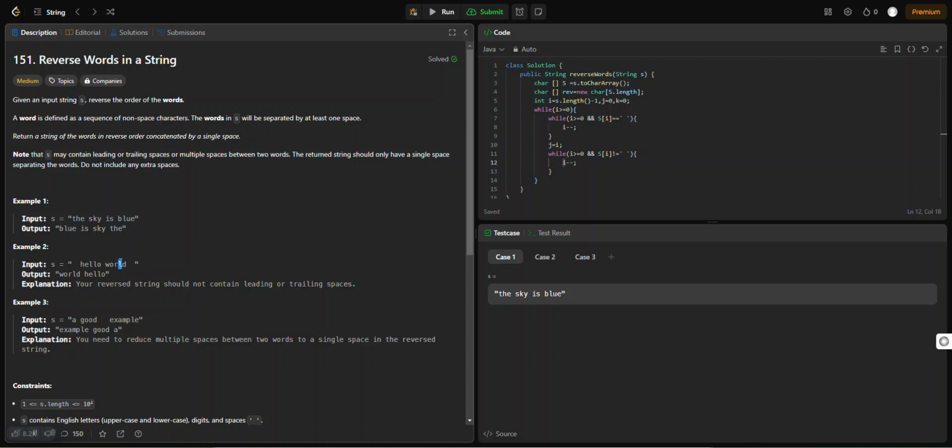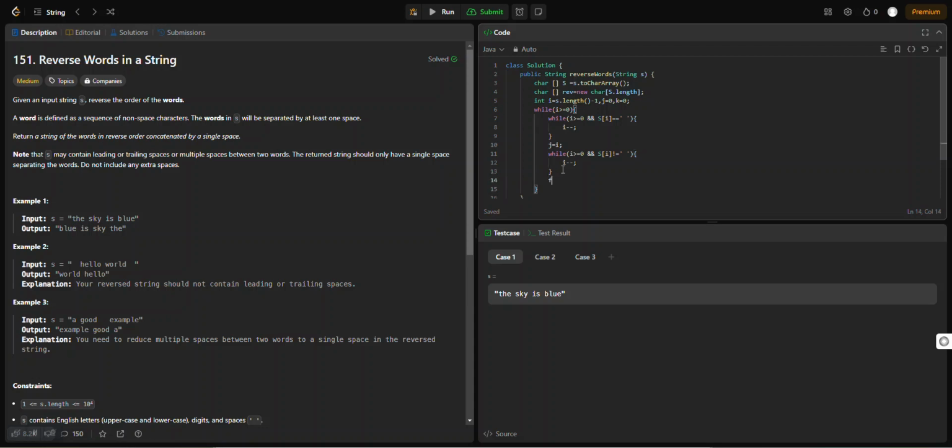So I will be here, and again at r, because the while loop continues as these conditions are satisfied, and therefore at o, and then at w. Once I arrive here, this while loop will break because this condition will be false, since S of i at this index is equal to the space char. Therefore, I will be looping from this point, w, which is i plus 1, till j.